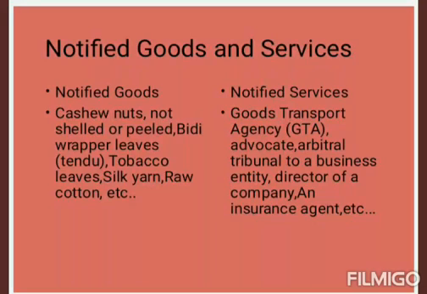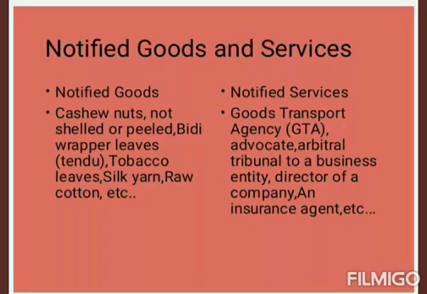Right, so notified goods and notified services. If these notified goods or notified services are purchased by the buyer, then only is he liable to pay GST. So we'll see notified goods. Some of these are cashew nuts, peeled betel nut wrapped leaves, tobacco leaves, silk yarn, raw cotton, and some of these come under goods.